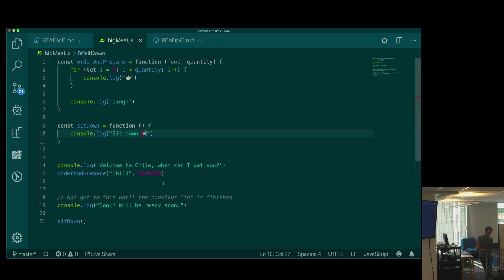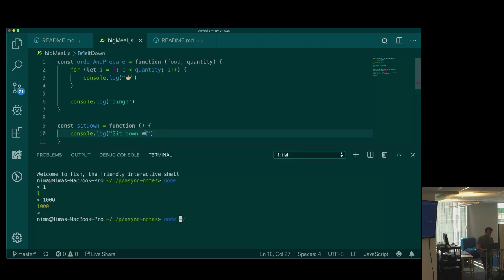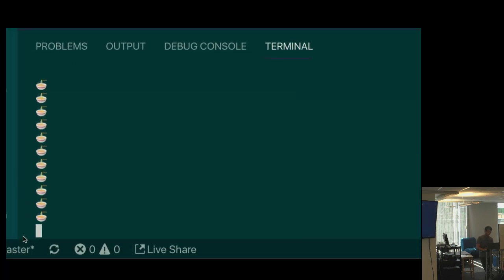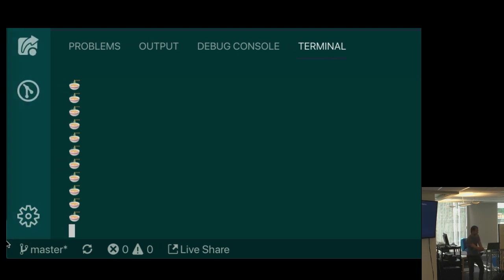So I'm going to run this code now. We're going to go node bigmeal, and I press enter, and it's just going to run. It's running, and it runs for a while. 9 million times. There's a lot of chili. Computers are great. Computers are very fast and all that, but even they'll freak out if you tell them 9 million chili. It's a lot.